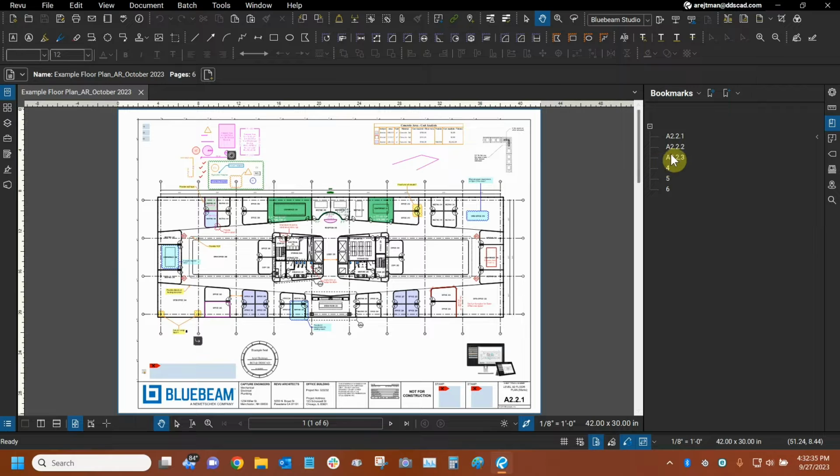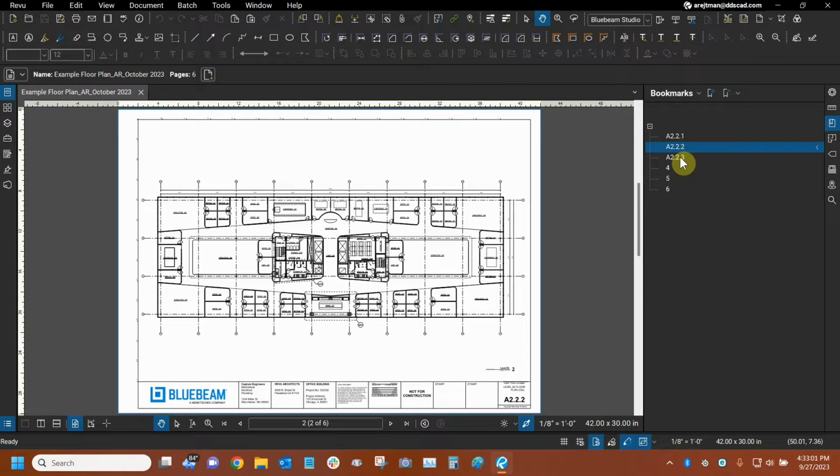You may or may not see existing bookmarks. Sometimes they're imported from CAD and BIM programs, and those programs will automatically organize each of their layouts or sheets, and then essentially they'll be transferred here as bookmarks. So you can use bookmarks similar to using thumbnails. Right now, if I click on a bookmark of a page that I'm on, and the bookmark was created with the page in its full view, then basically nothing happens. But now I can use these to switch between my other pages rather quickly.